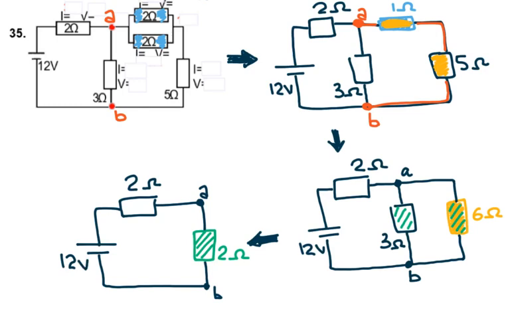Now I have these 2 resistors in series, so the total resistance is 4. Then the current, V divided by R, gives me 3 amps. So coming back to the problem that I originally had, I see that there is going to be 3 amps for the current, and I times R will give me the voltage. So 3 times 2 will give me 6 volts.